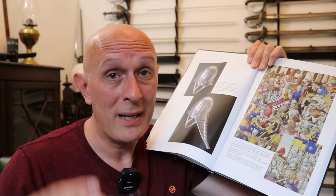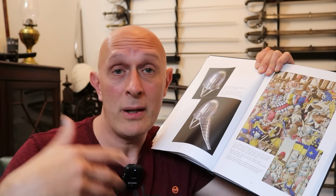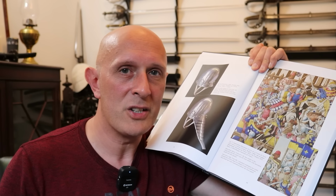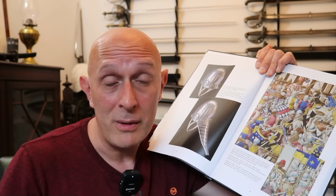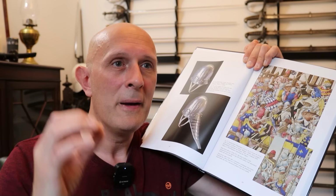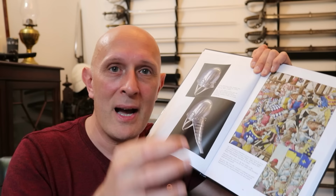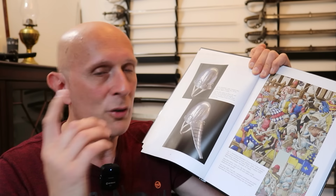So obviously I recommend, if you want to know more about this specific region and period of armour, and for people who are just generally interested in 15th century armour, these sorts of works are really invaluable, even if you don't necessarily agree with every assertion that the author, Chris Dobson in this case, makes. The fact is we don't have an awful lot of books which deep dive into specific aspects of 15th century armour. And it's incredibly thought-provoking.